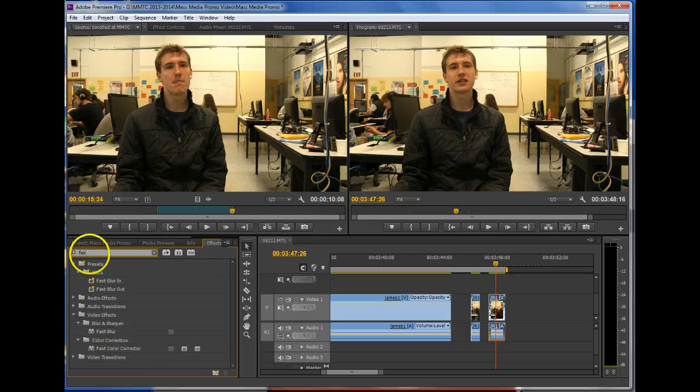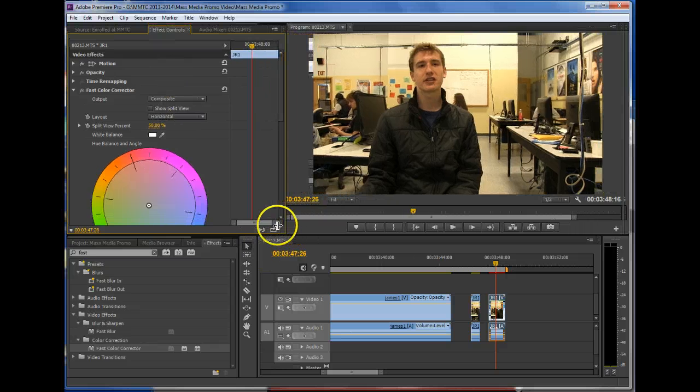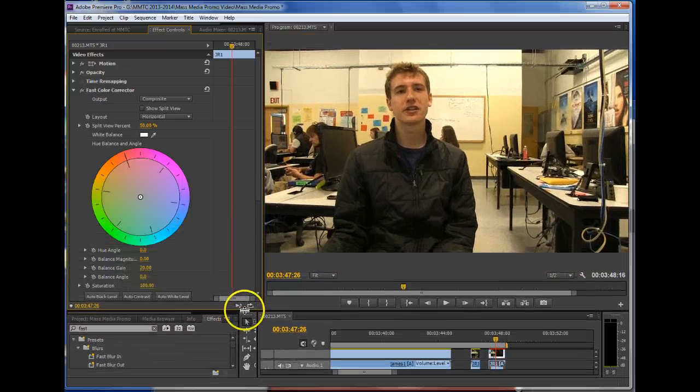So one of the easiest tools to use is called the Fast Color Corrector. If you're selected on a clip, you can just double click an effect, and then you can work with effects up here. So this effect is probably one of the most used effects in our toolbox, and what it lets us do is change what the camera considered white.